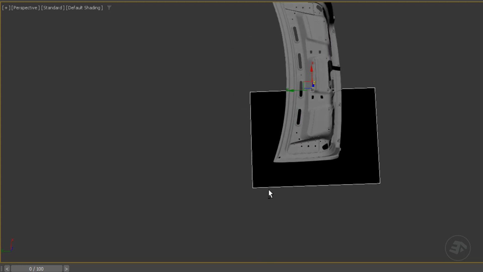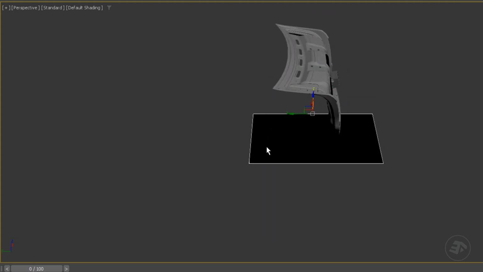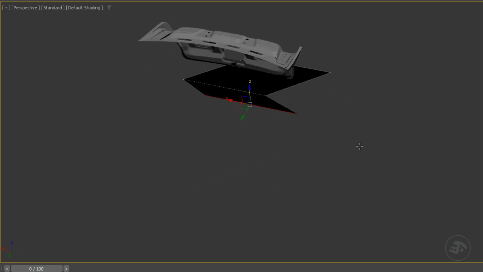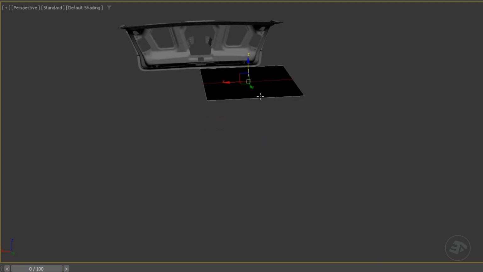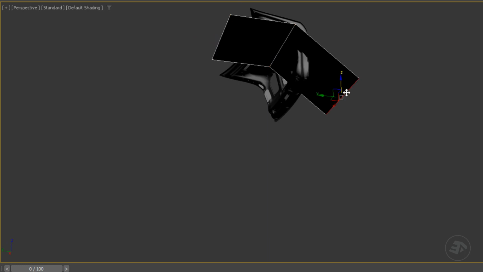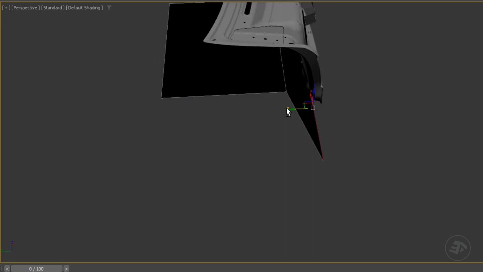Time to bake the trunk lid frame. Clone copy the plane, then adjust it to match the shape of the trunk lid frame. The visible surface and the vertex normals are now directed towards the bottom. Make sure that any changes of the plane topology will follow the same direction or tendency if possible.